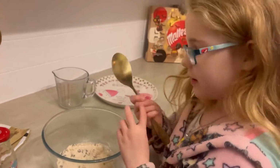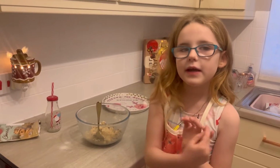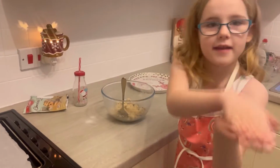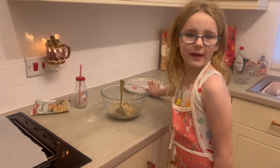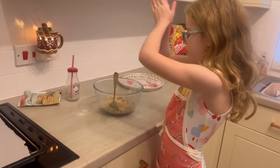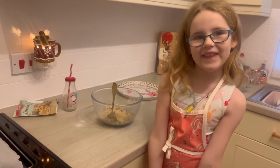And then mix, mix, mix. So, we're gonna make these into balls. Then we're gonna put them on the tray, slide them into the oven, and then we're gonna put them on the plate, and then we're gonna wait for them to cool down, and then we're gonna put the milk in. And I'm excited for Santa to come.